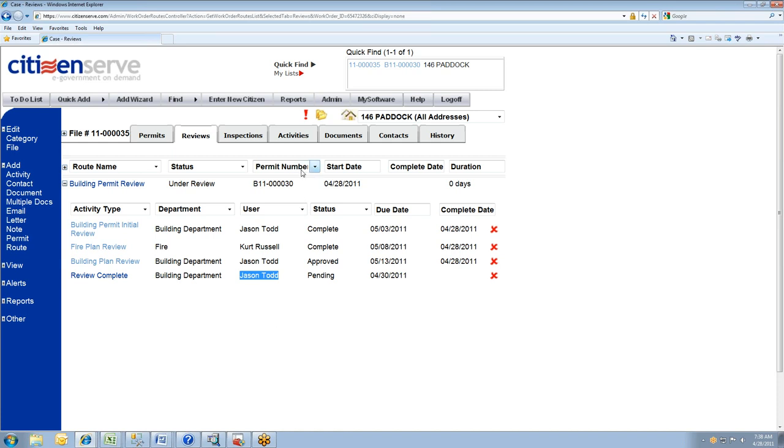All right, let's take a look at the online access part. Now we have two different ways you can go with the online access. We have a free online access component that just comes with your user subscriptions that you can configure and set up. And it's basic. It lets you do the basic things like apply for permits and things like that. Or you can do a custom one where you can control what it looks like. You can make it do basically whatever you want. So you have two different ways to go.